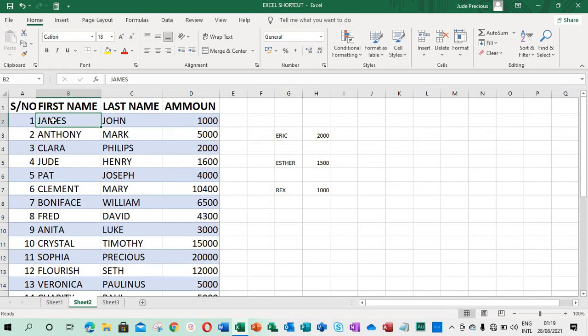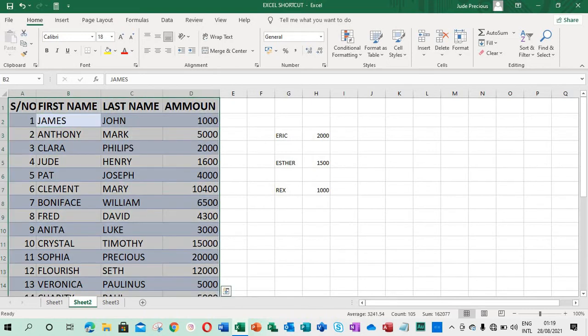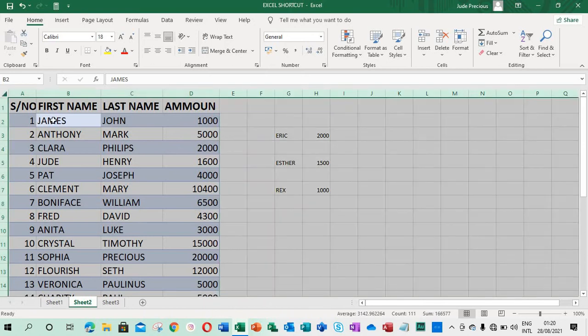In our tutorial today, we shall be learning 20 most useful Excel keyboard shortcuts that you should know. We'll start with the first one, which is Ctrl A. Ctrl A will highlight the whole spreadsheet data. And if you have a table, you should only select the table. You have to click twice to select the whole table and other data if you have other data that are outside the table. As you can see, we click the first time and it selects the table, then we double click and it selects the whole of the spreadsheet.